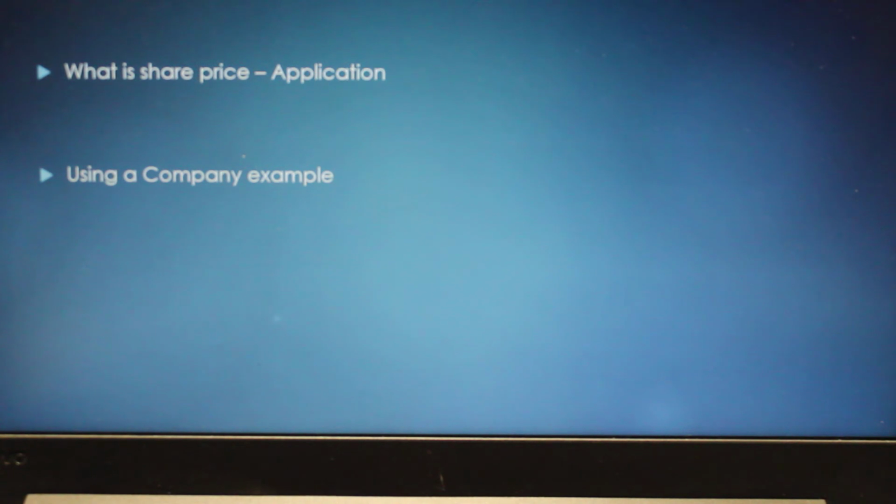So in conclusion, we've looked at share price and we've looked at earnings per share, and we said that earnings per share is the share price divided by the times, and if you wanted to find the times, it's the share price divided by earnings. And we've looked at the two companies, Facebook and Google, and we've looked at their earnings to ascertain which company takes longer in terms of recovering your investment.